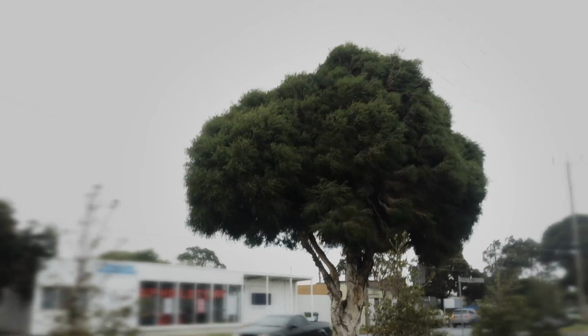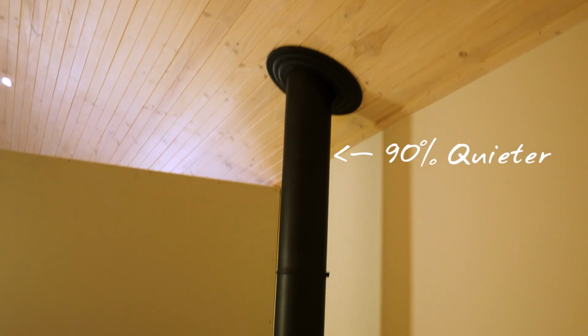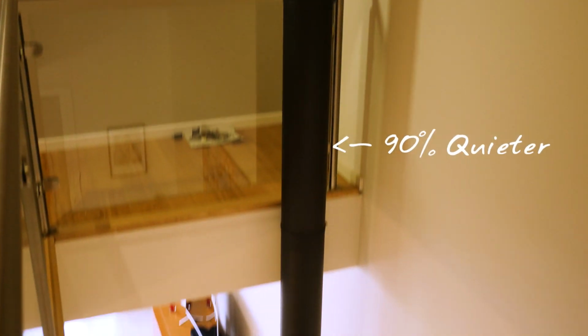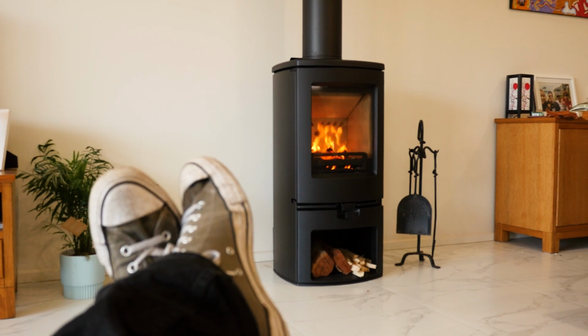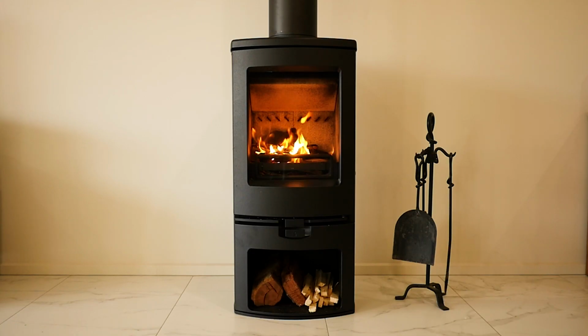The insulation also deadens the noise up to 90%. So in the windiest nights, you don't have all the outside wind echoing down 9 meters of flue. It's 90% quieter with the insulated flue kit.